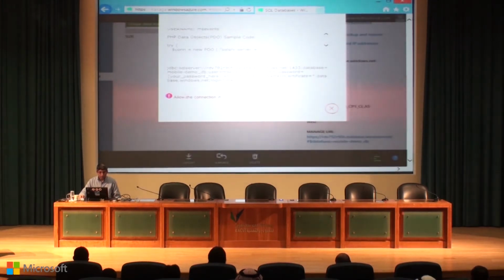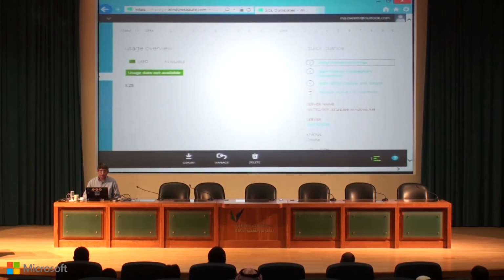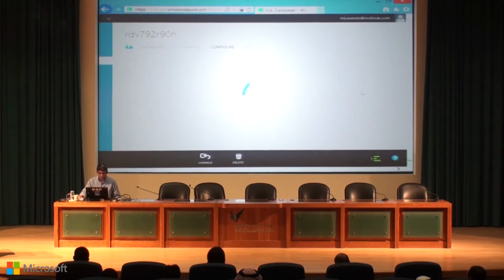Right? Also, if you notice here, it says allow connection in firewalls. Now, what this means is, if I want to connect from my client, right, from where I am, into the server, I need to have an IP opened into the backend firewall. So the way you do that is you say manage allowed IP addresses, and it gives you a list of IP addresses allowed. I can go and delete a few if I like. And I can add the current one. So this is the current IP address from where I'm logging in. I say add allowed IP address and I say save. So now I can connect from my client, my laptop, into the backend service.